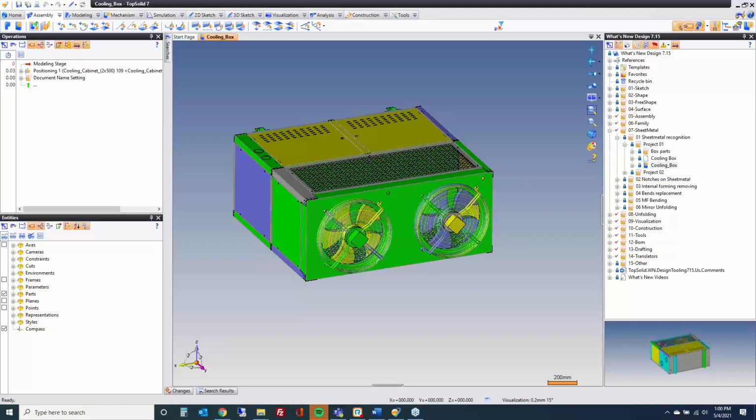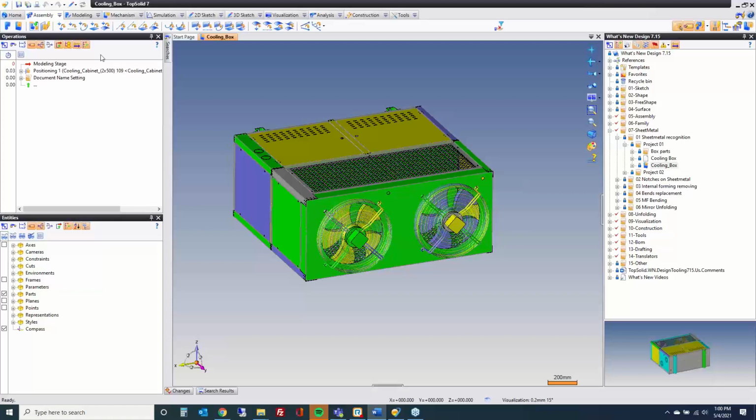So what you see on the screen right now is an imported sheet metal assembly. Right now it's just a bunch of dumb parts, and what we want to do is recognize as much of that as sheet metal parts as we can, because maybe we want to create flat patterns for it, process it with TopSolid Cut on a laser, who knows. So I'm just updating to get to the right place in my notes here.